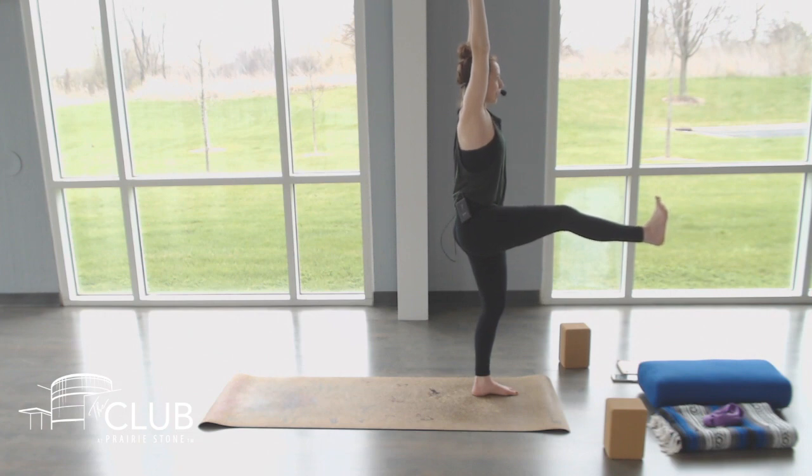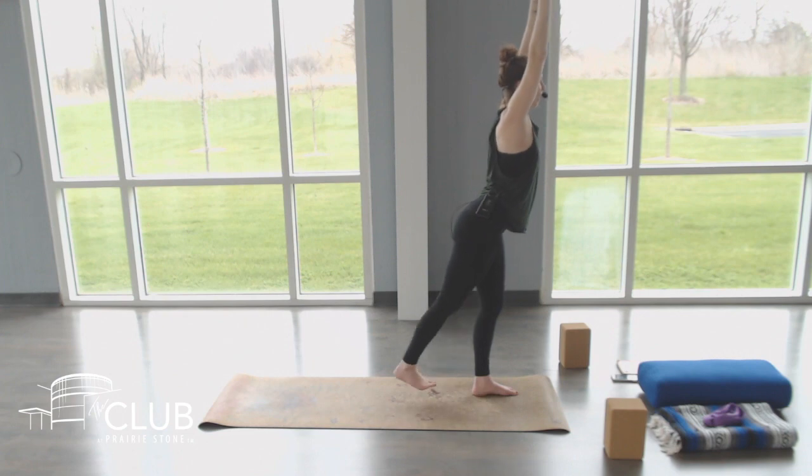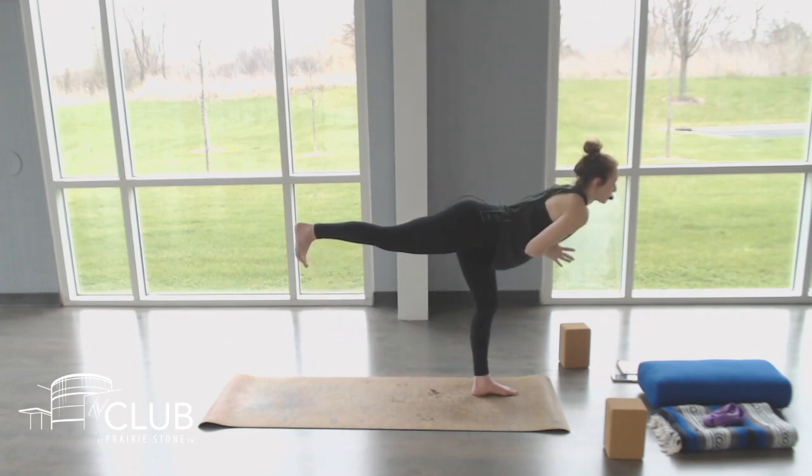Tone the belly. Slowly start to drop that right leg. Swing it back and up. Hands can come to prayer, warrior three. Hold here for just two more breaths. Toning belly, blocks are there if you need them.